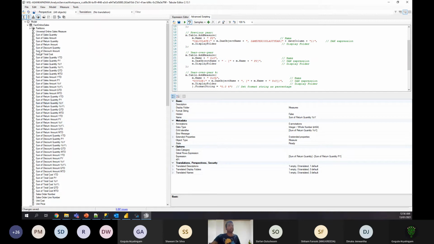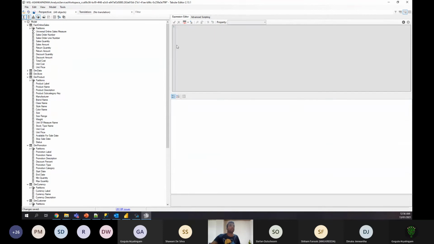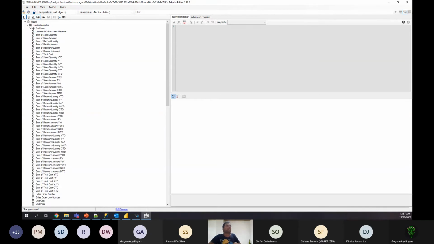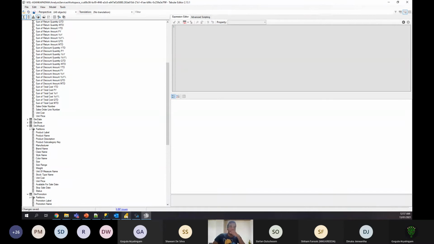The one important thing I want to show is, whatever changes you do, you can click Control Z for unlimited undo, and you can undo all the changes you do, and you can save the changes. So if you don't want to worry about doing any modifications, just click Control Z, and it will go back and undo all the changes, and you can see it doing all the undo and redo. So you don't have to worry about whether it's breaking stuff within the Tabular Editor. All right. Cool.